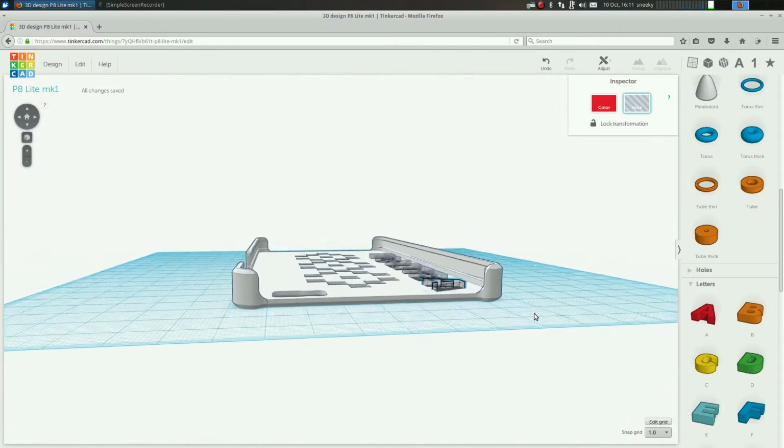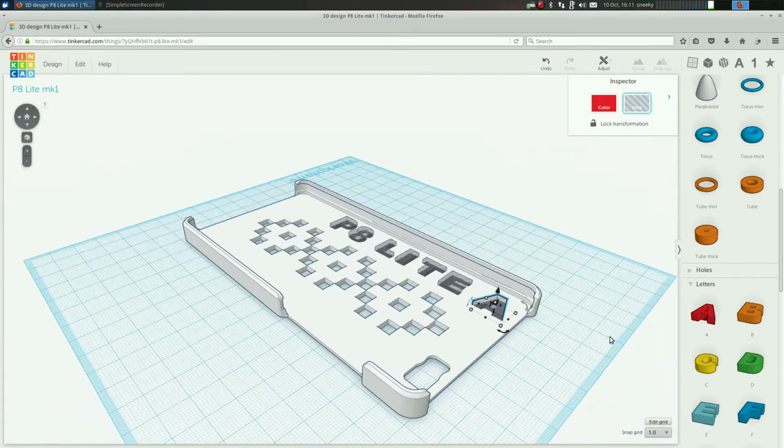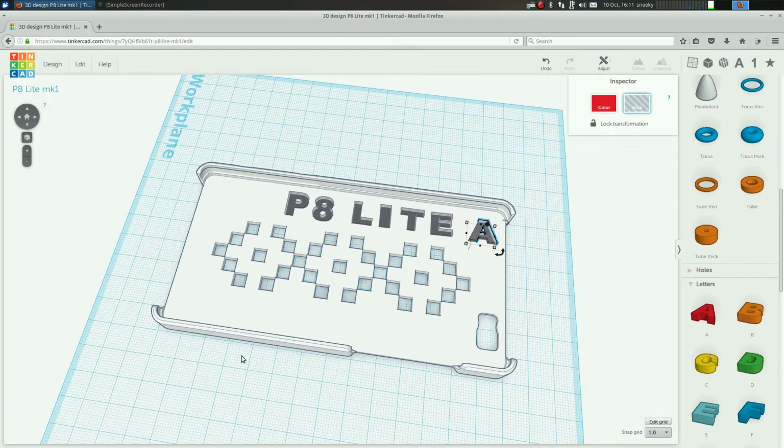Now, I'm no super duper person doing this. I'm just showing you a really quick demonstration of the sort of things you can do. Over the next couple of weeks, maybe in about 2 weeks' time, we're going to do a couple of little things of designing stuff in Tinkercad, because it is the easiest one to use at the moment. The other one's a bit harder to do.